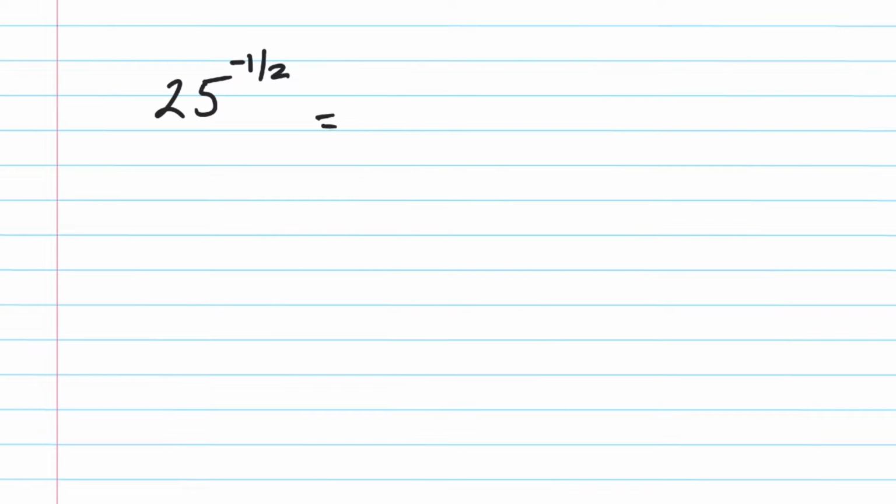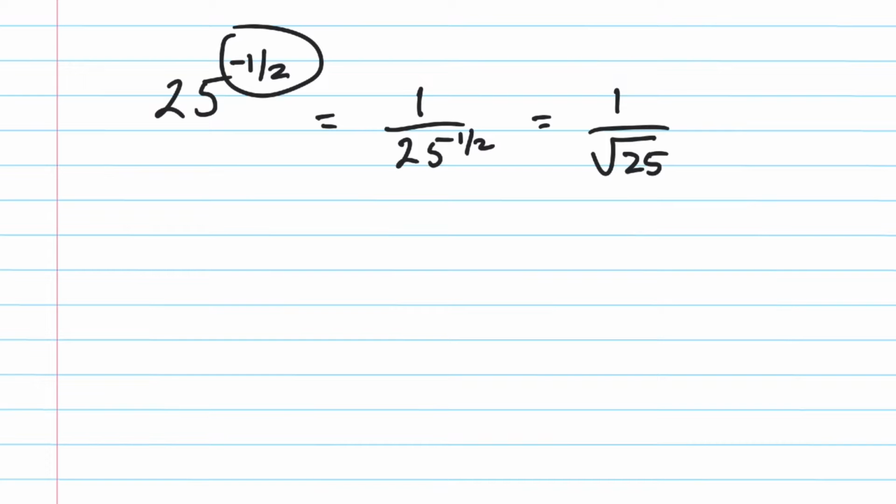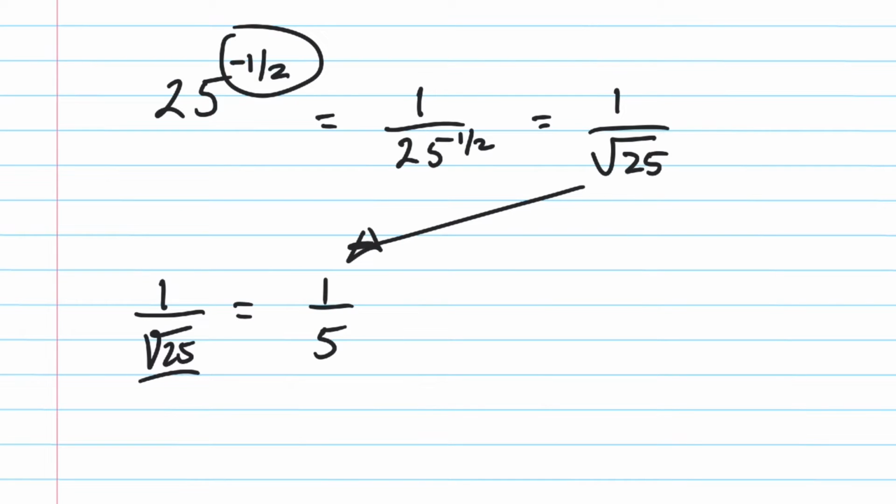So you know that if we have a negative power, that means that to solve it, we need to do the reciprocal, right? We do the inverse in here. So we have 1 over 25, and the exponent becomes positive. So now it is elevated to the 1/2, right? And now, when we have 1/2 as an exponent, it is the same as a square root. So now we change that to the square root expression. And this means that 1 over the square root of 25 is the same as having 1 over 5. You got it, because the square root of 25 is 5.